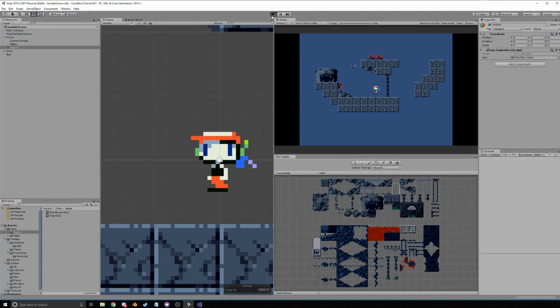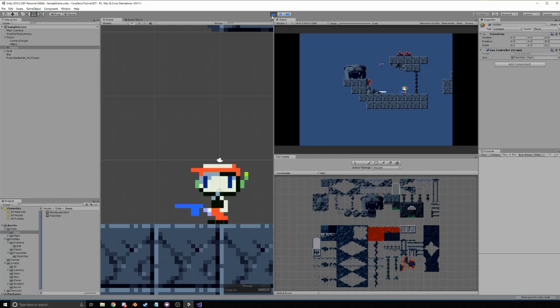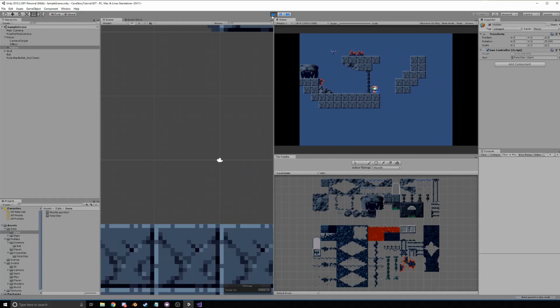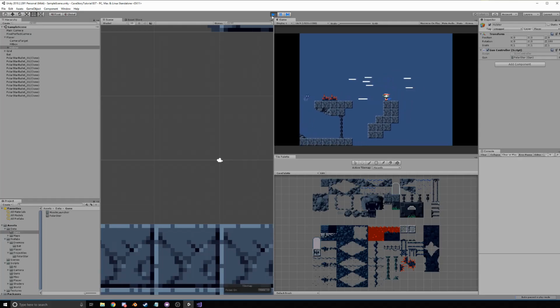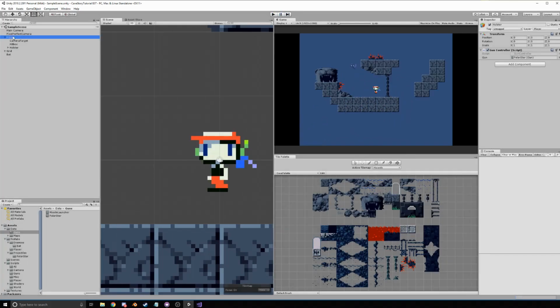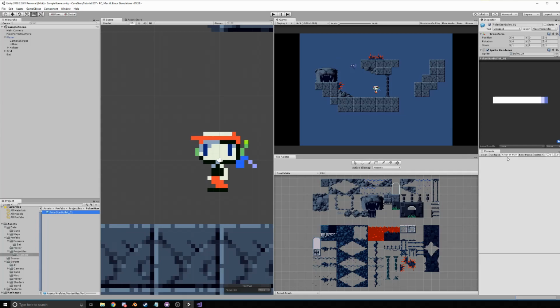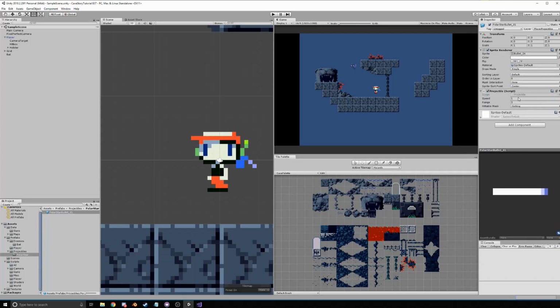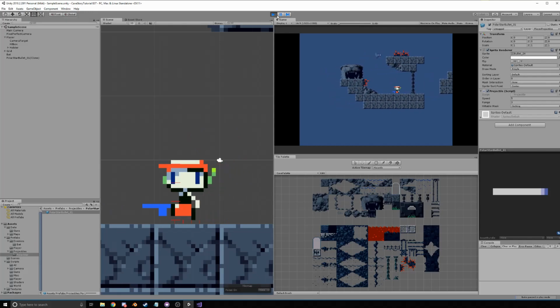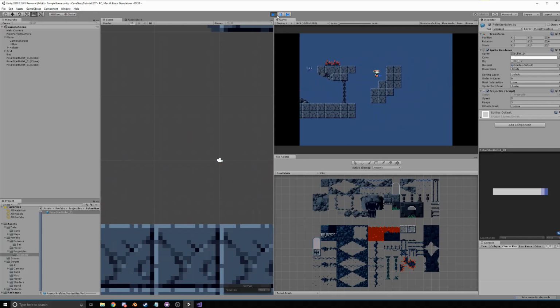Now if we play it, and we hit the fire button, it shoots out very slowly, and it goes up. Ooh, wow, that is very slow. Yeah, but we're shooting alright. So, a couple things we're going to need to do, and the direction seems to be perfectly right too. Okay, so the first thing we're going to want to do is set the speed to like 5. Let's see how that works. Okay, that's better. Still a little bit slow, but it's better. The direction still seems to be great.